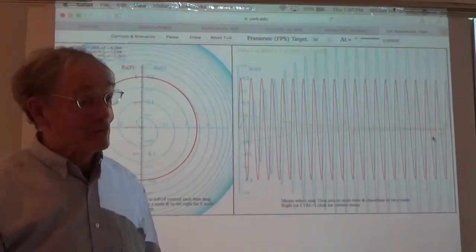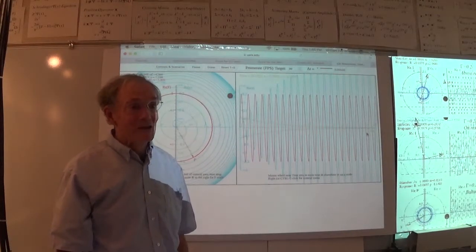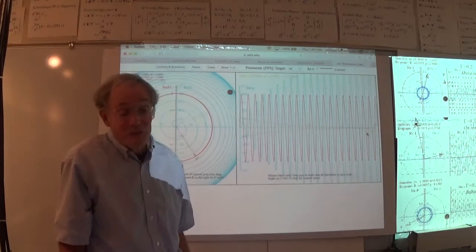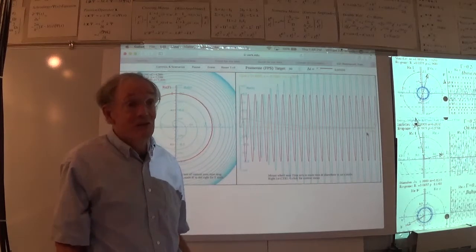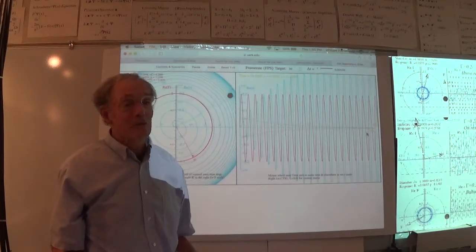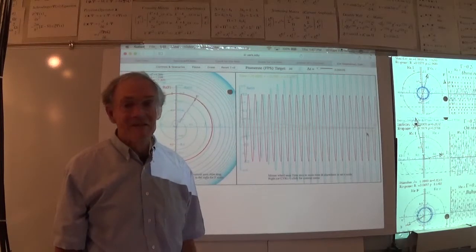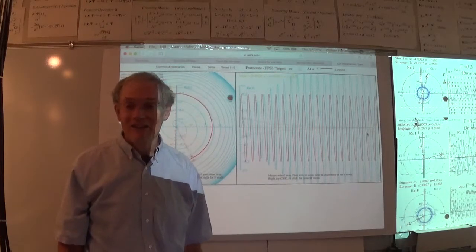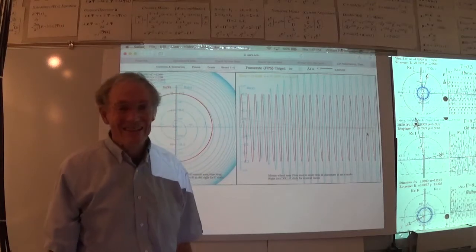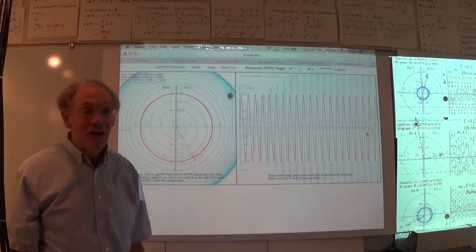The second half is just as exciting, and I think we'll wait until next time to show that one. As I said, this is the most important stuff in physics. Resonance is the single most important phenomenon. Everything that happens in quantum mechanics is resonance of some kind. Everything. That's really frightening. Or reassuring, depending on how you are with resonance.